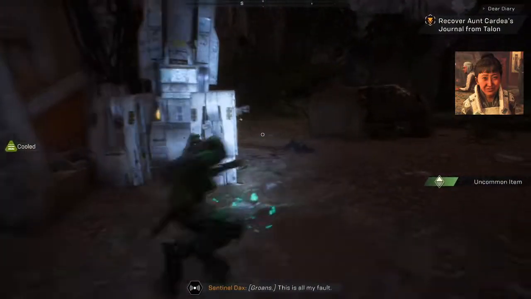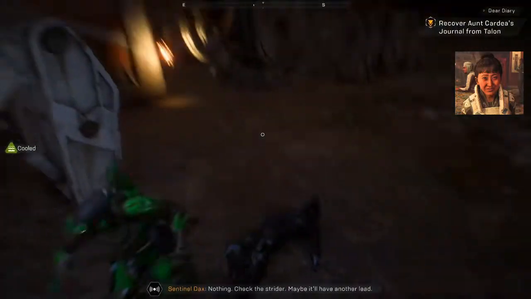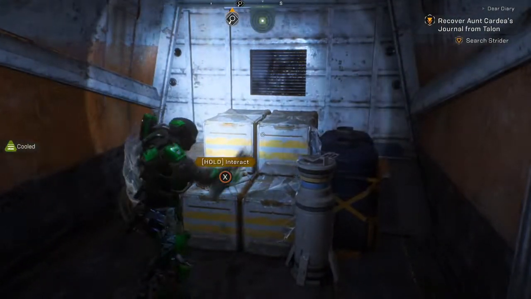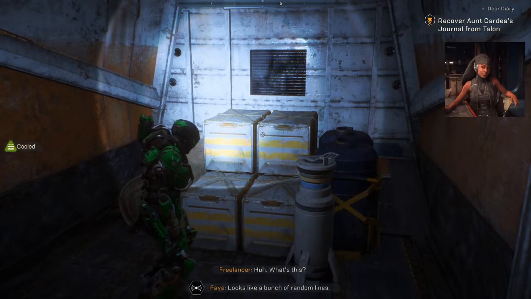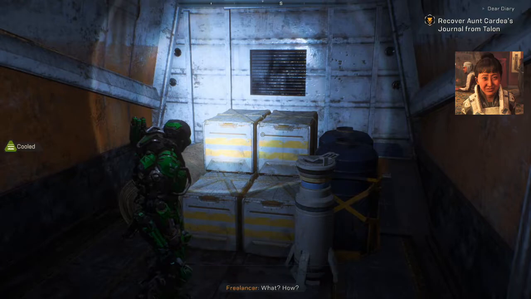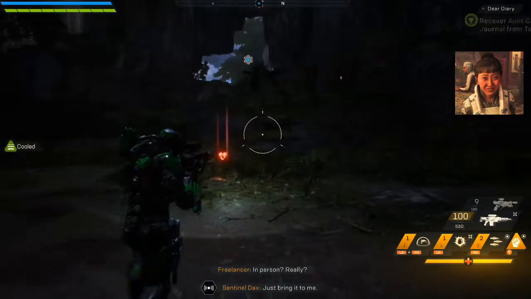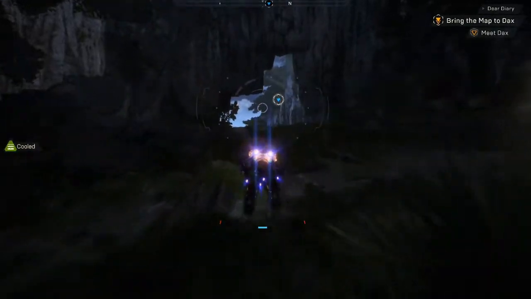This is all my fault. What do you mean? Nothing. Check this rider. Maybe it'll have another lead. Huh. What's this? Looks like a bunch of random lines. They're not random. It's a map. What? How? My patrol's nearby. I'll explain in person. In person? Really? Just bring it to me. Dax in the field?